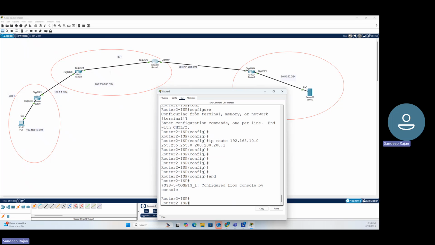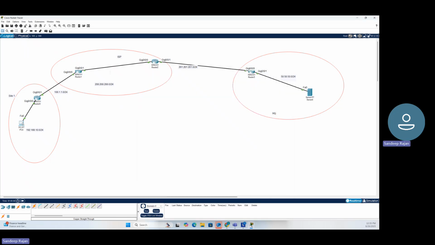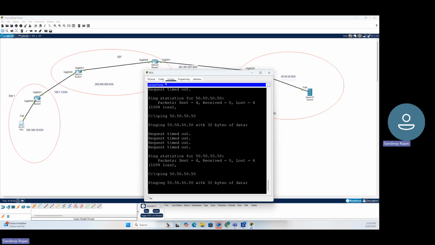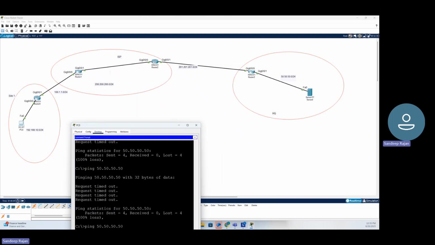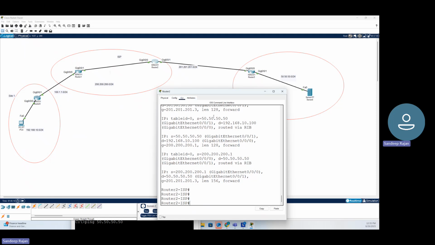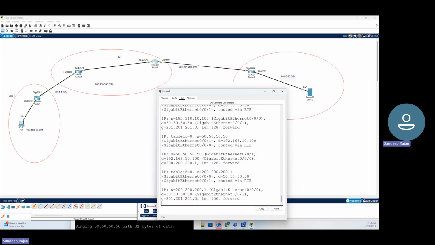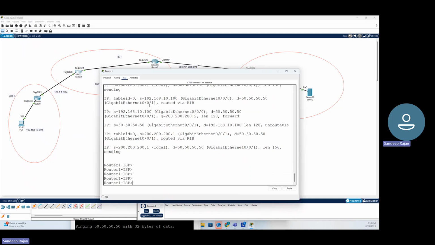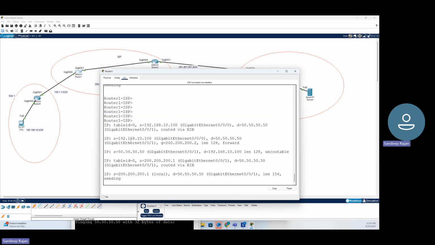Let's see what happens here now. We'll do the ping again, same operation. It's very important for us to understand this end-to-end flow, because until you understand that, it is going to be very difficult for you to troubleshoot all this stuff. So now router 2 is actually forwarding the packet because it knows where to send. But what happens at router 2? It says for the packet from 192.168.10.100, okay, I can forward it because I know. But for the reverse packet, which is starting at 50.50, which is this guy, our server, it says unroutable.